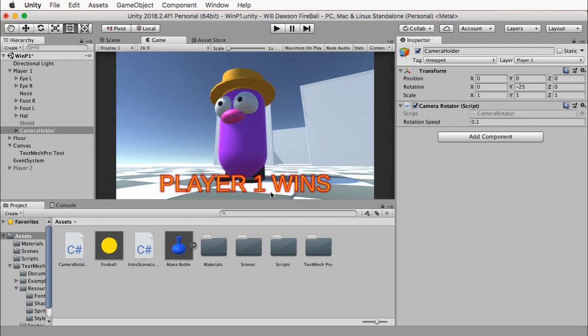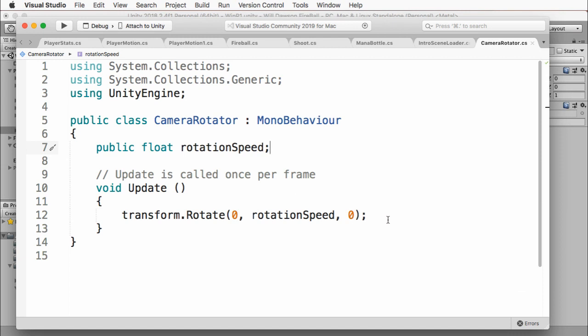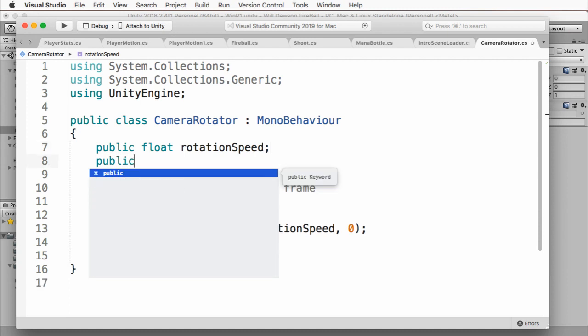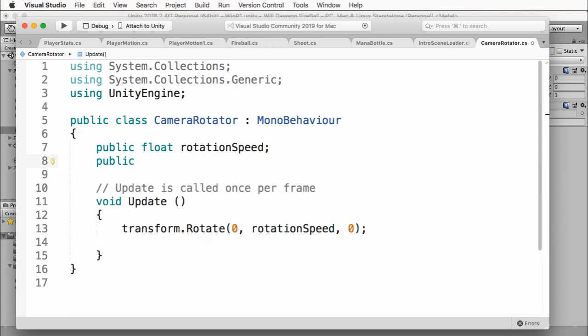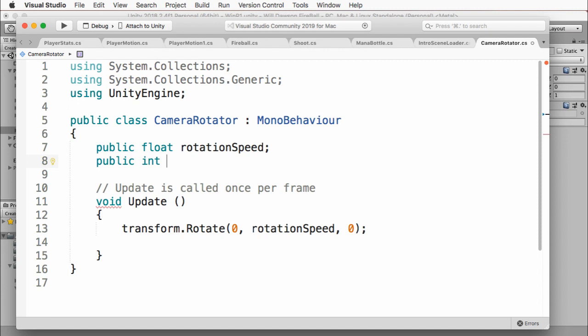Okay, so that's good. The other thing that we need our script to do over here is to take us back to the intro screen. We're going to give a certain amount of time, and then we're going to go back. So what we need is a counter for that. So I'm going to create, again, a public, but this time I definitely do want an integer because we're counting: int counter. We'll just call it counter.